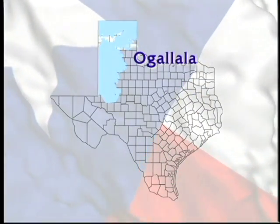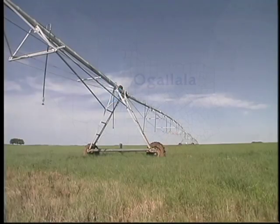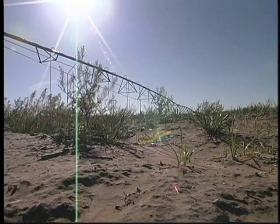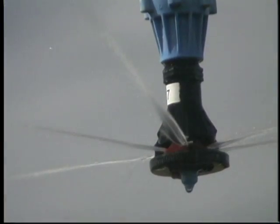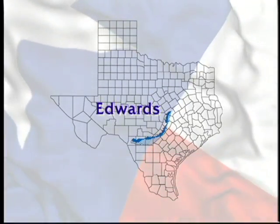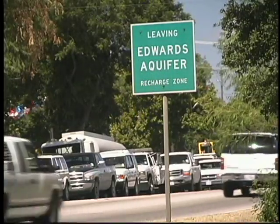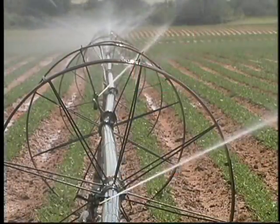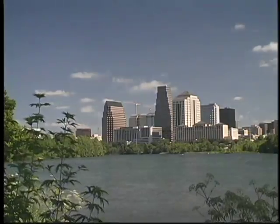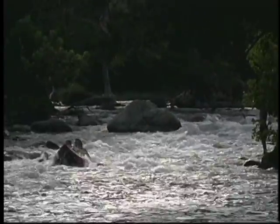The Ogallala Aquifer, for example, is a huge unconfined aquifer underlying most of the Texas High Plains. It receives limited natural recharge because of the limited rain in the area. More water is pumped from the Ogallala than from all other Texas aquifers combined. It is slowly being depleted. In contrast, the Edwards Aquifer is a confined limestone aquifer that is easily rechargeable. It can be quickly replenished by rainfall. However, if much water is pumped from it, especially during drought, the water level in the aquifer can drop quickly. The Edwards Aquifer also supports major spring flows into the San Marcos and Comal rivers.